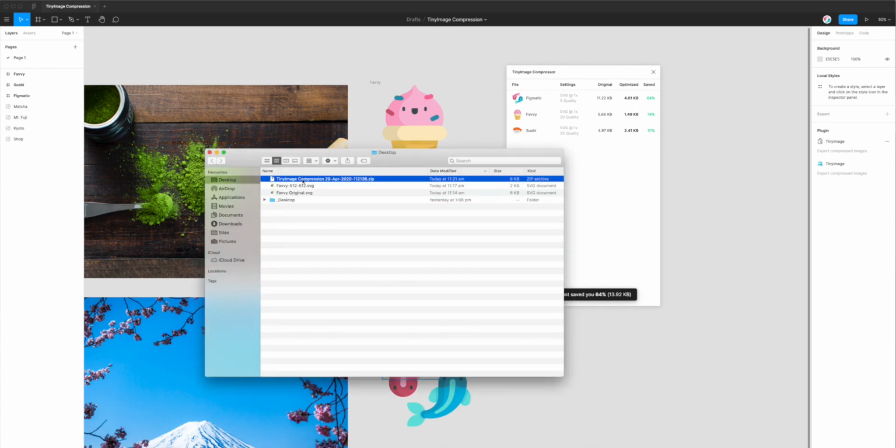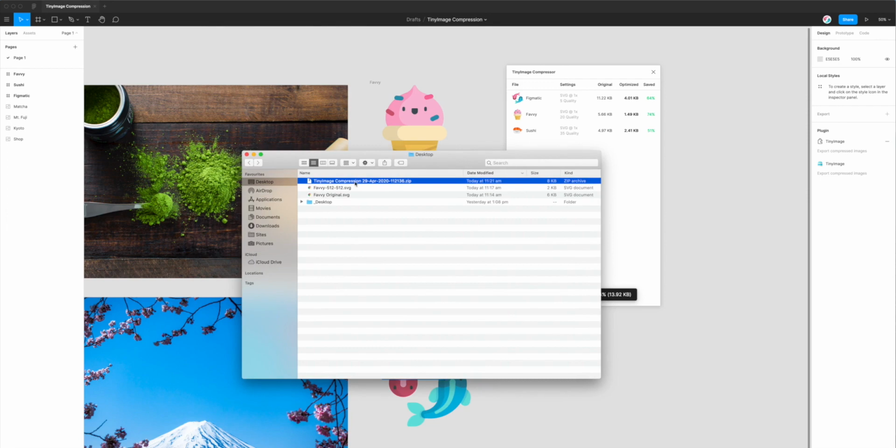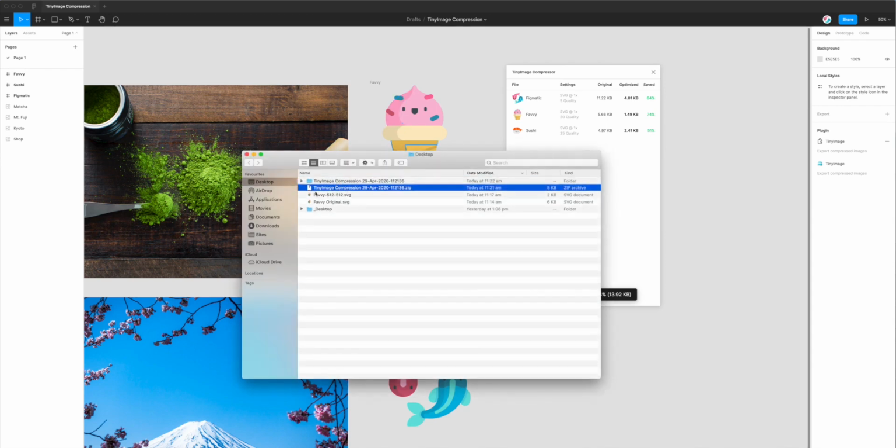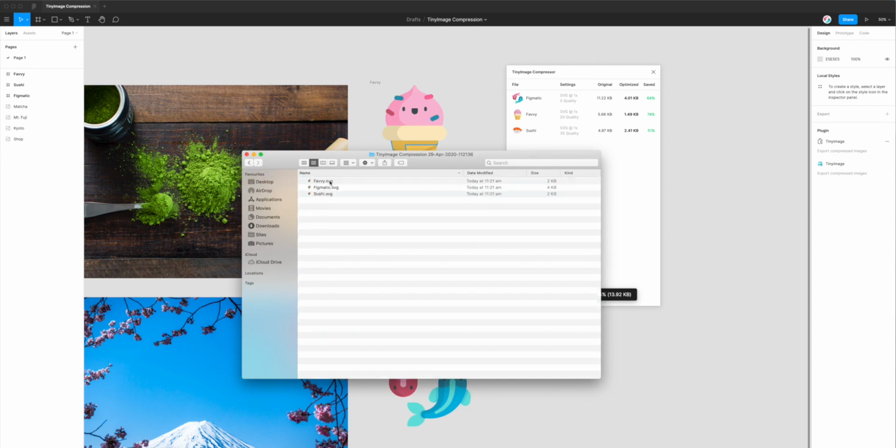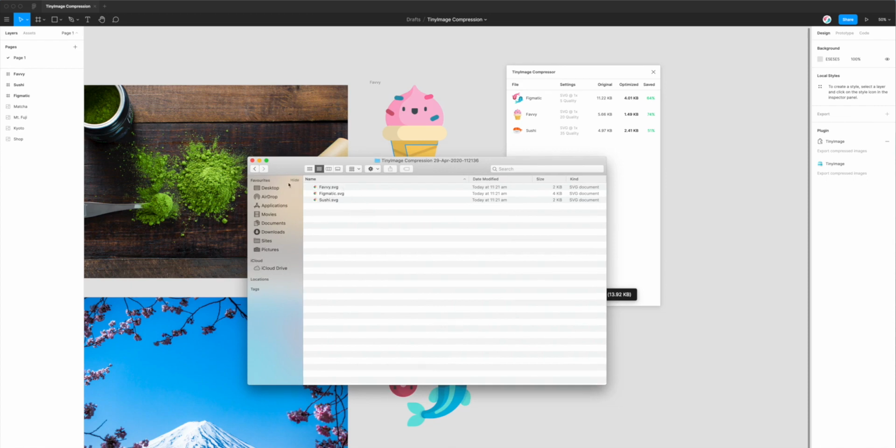And you'll get a zip file if you compress multiple images at the same time. And it just names that by default as whatever the project name is in your Figma. So we've got Tiny Image Compression, and then that's reflected in the page title or the project title, and then just today's date. So if I double click on the zip file, it'll give me this folder containing all three SVGs. And because I updated the file naming convention, we no longer have the 512 by 512 suffix. It's just the layer name as you'd expect from the native Figma exports for SVGs.